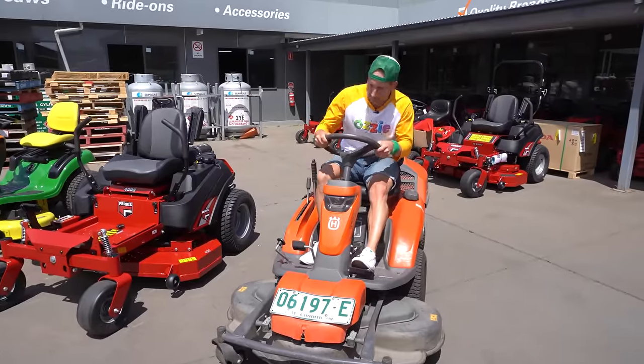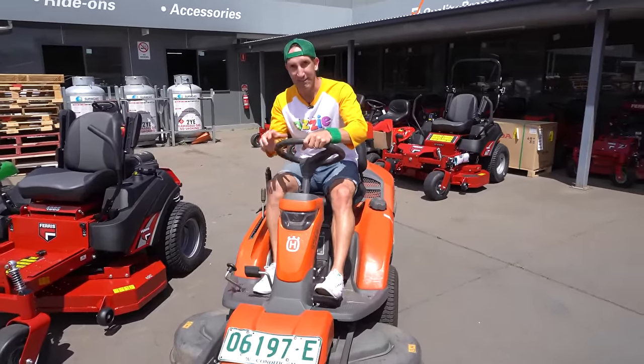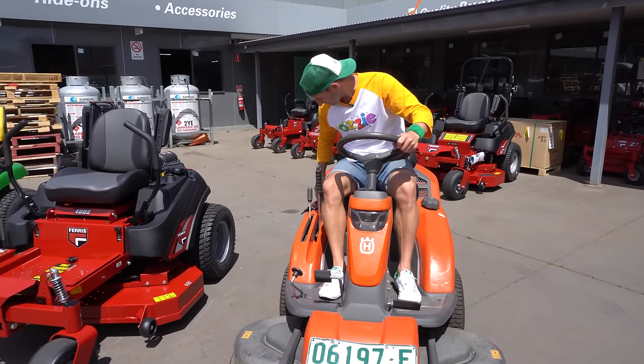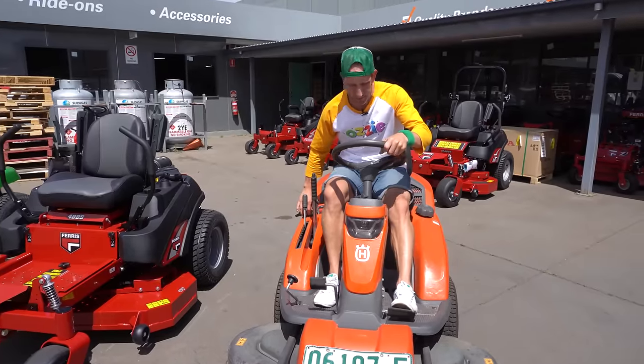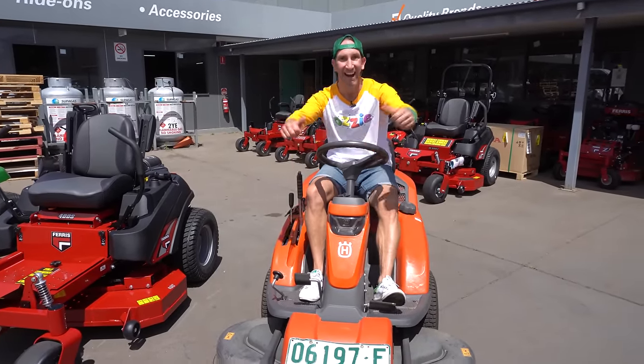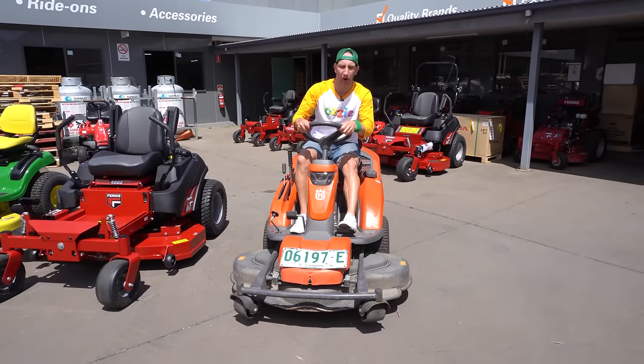We've got the foot brake here, and we've got an accelerator to go forward, and this pedal is to go backwards. Let's start it up and see how we go. Ooh, I like the sound of this one. All right, we'll take the foot brake off.